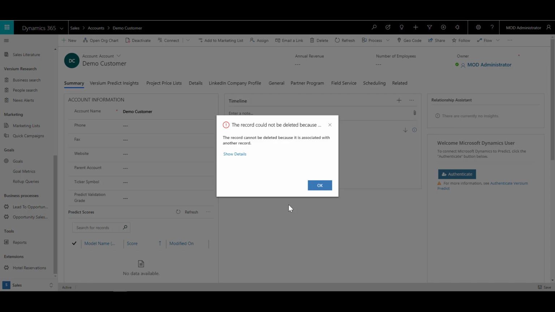Similarly, you can go ahead and select various other types of behavior, save it, and see what the effects are on the primary entity record and the related entity record. So why don't you go ahead and try it out for yourself.